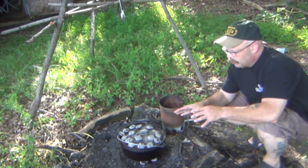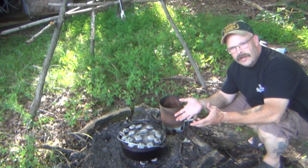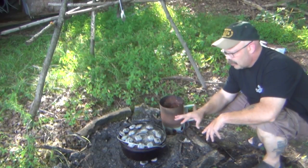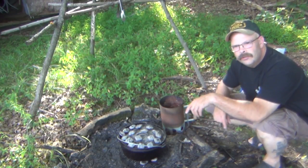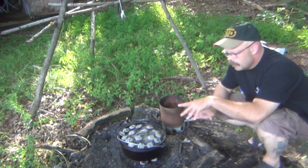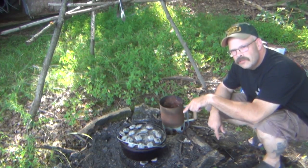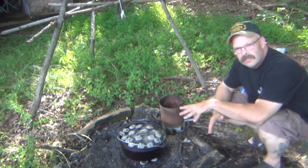Next thing that you're going to want to do is, like I said, cook this for about 40 to 45 minutes, until the chicken is done, obviously. Periodically, there's going to be hot spots in here. All the coals are not completely the same every which way. So what we want to do is pick up the Dutch oven and rotate it a quarter turn about every 10-15 minutes. Then you rotate the lid the opposite way at the same time. So you're constantly changing it, it equals out and it makes everything nice and even.